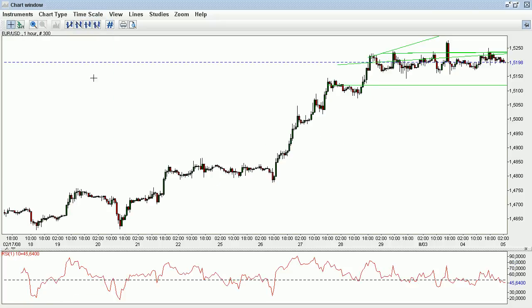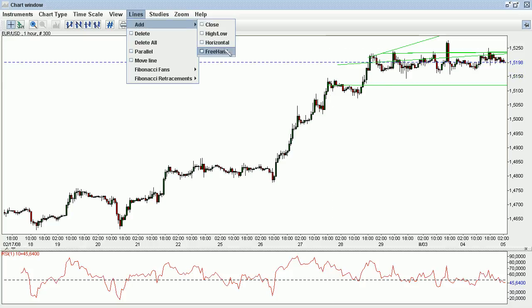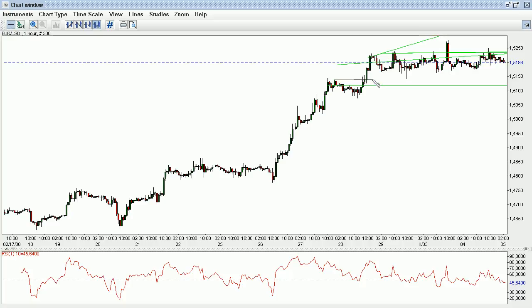Okay, let's go back to the 1 hour chart, and what might happen is we might see the price come down to this level of 1.5132, which is the support level on the 1 hour chart, and after this level is reached we could either see a break below it or a bounce above it.